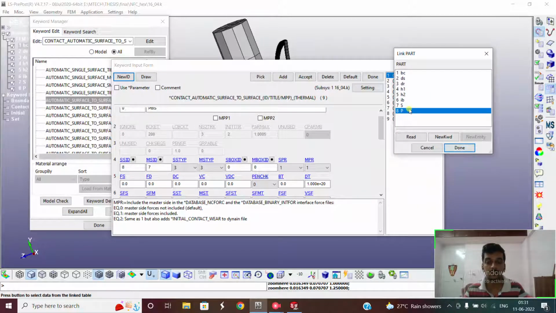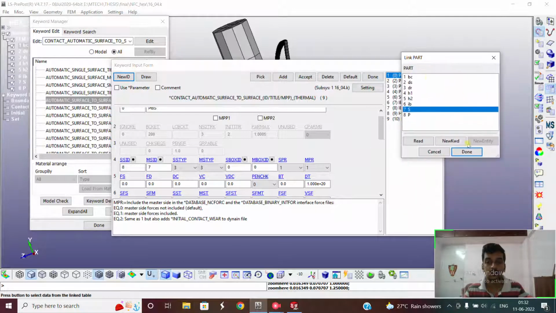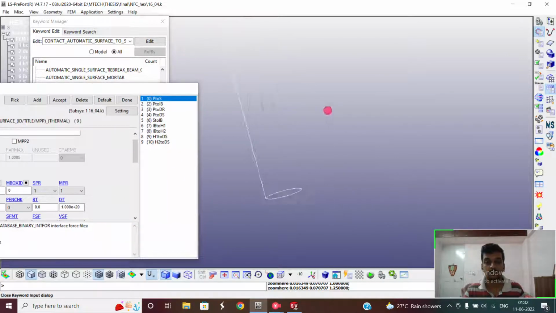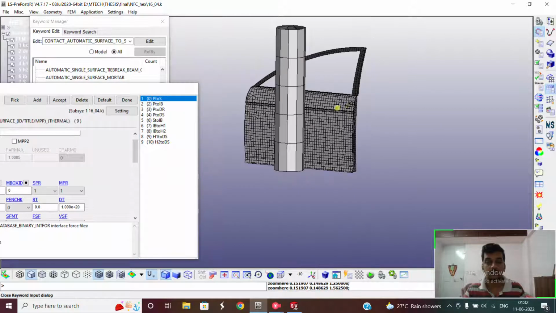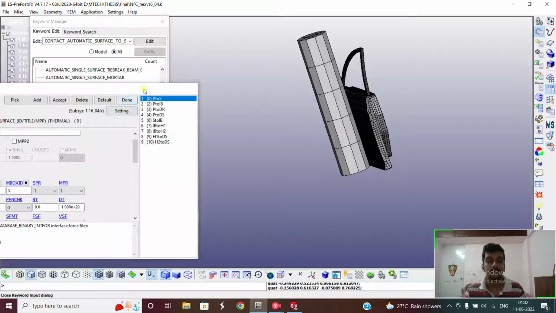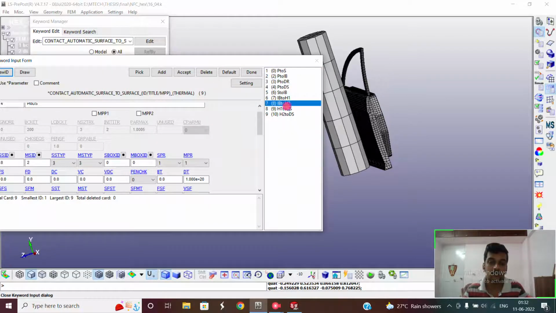Then select whichever part you need to give the forces. So here I have given P for pole, and S means sheet. Sheet is this thing, the door sheet. I have just given simple kinds of abbreviations. It doesn't matter. The only thing that matters is that you need to remember which abbreviations you have given and why.